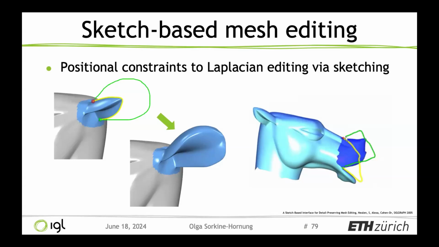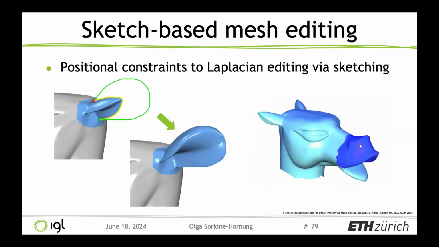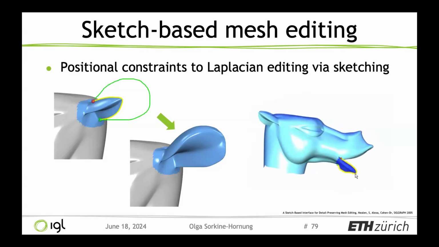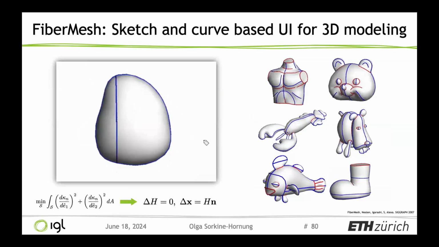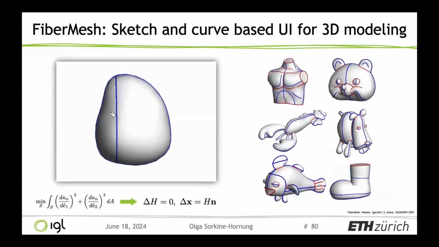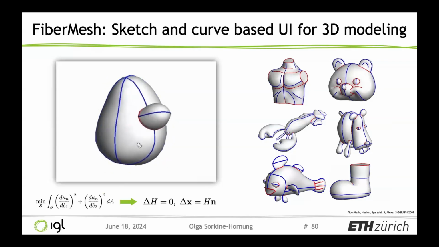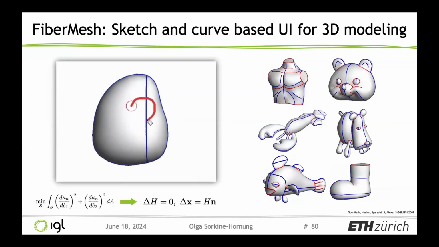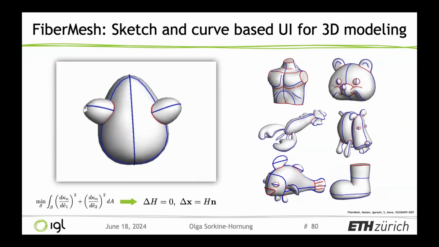And sketch-based modeling existed, again, very long time ago. This is an algorithm from 2005, where Laplacian mesh editing is used together with sketching. So simply the positional constraints are provided via sketches in 2D. Here's another system from 2007 called fiber mesh, where we create shapes from scratch by drawing curves in 2D and then inflating an object that matches them. And it's a 3-dimensional object whose silhouettes then match the curves. And you can continue drawing these curves and deform them, and the object attains its shape this way.